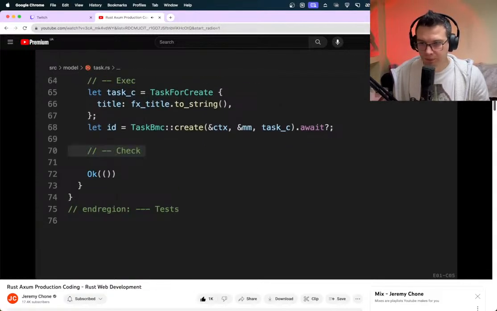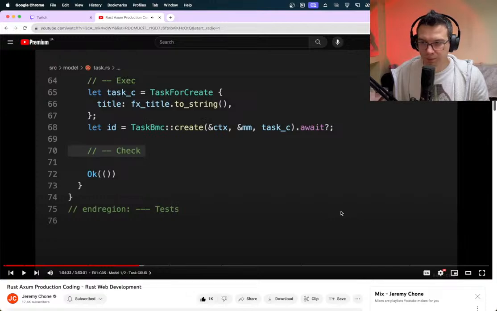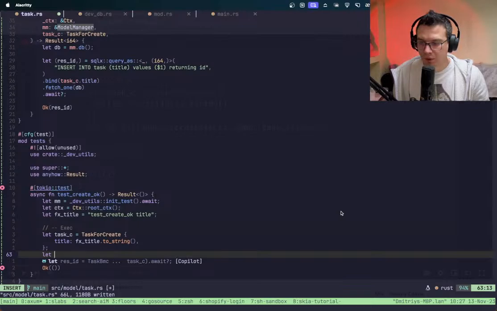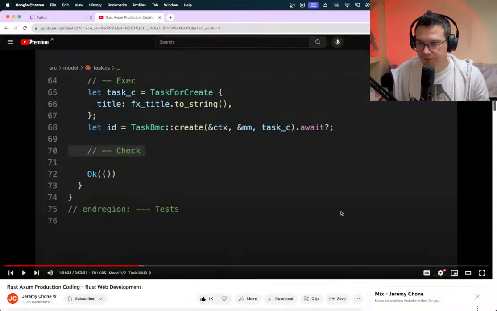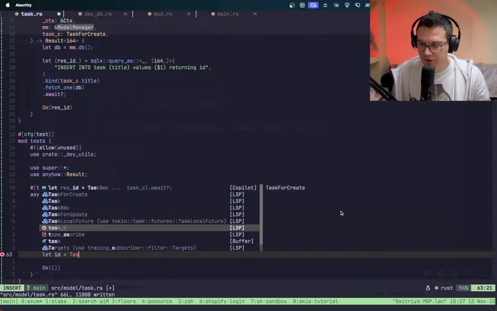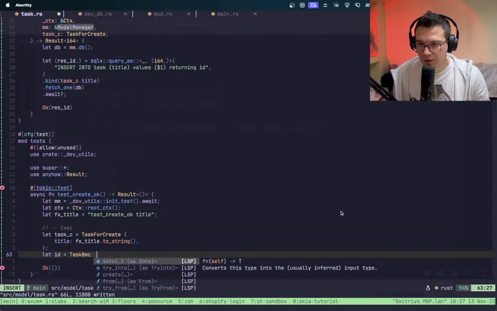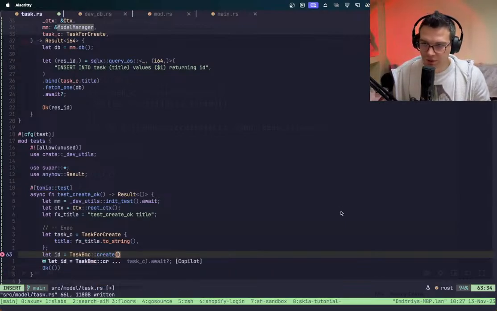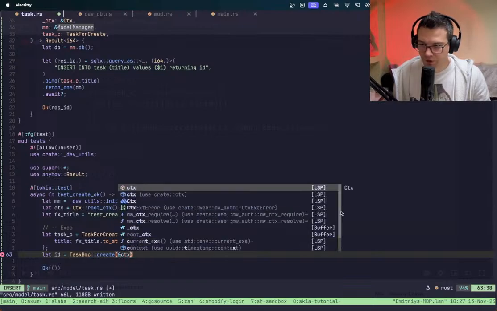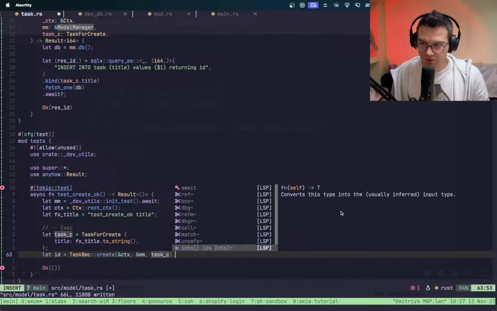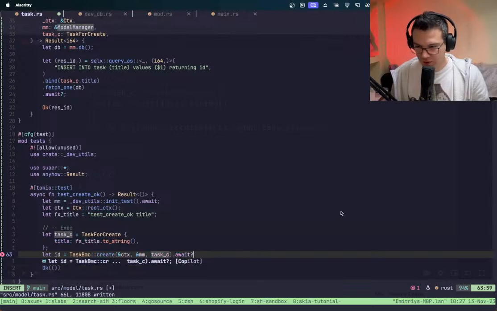And then for the check, we're going to get the ID from task BMC create, with context, model manager and task C, and then we do await, unwrap.